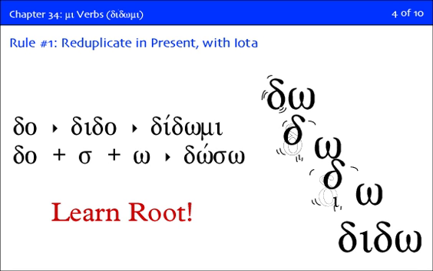Let me just run through quickly the 5 rules. There's only really one more thing you have to learn. Let me run through the 5 rules just so you can see how these things work. Rule 1 on mi verbs is that they reduplicate in the present with the iota. The root is da. It reduplicates with the iota only in the present system, di-da, and you end up with didomi. But that means outside the present system, like in the future, everything is regular, as long as you've learned that all the different tenses are formed from the root, not from the present tense stem. And again, the really important thing here is to learn the roots.